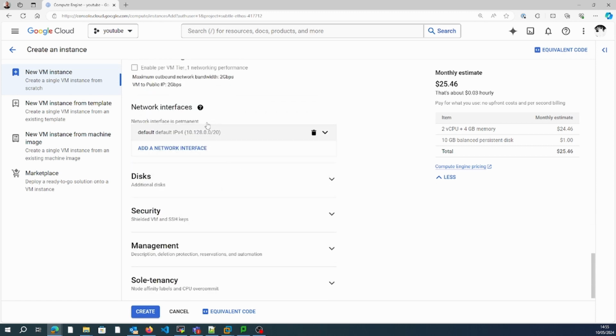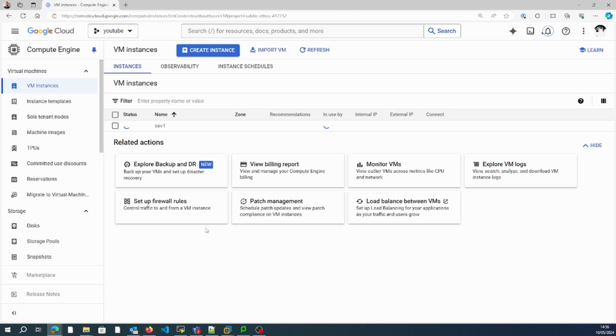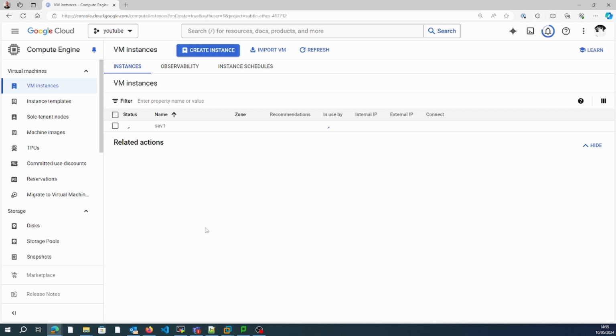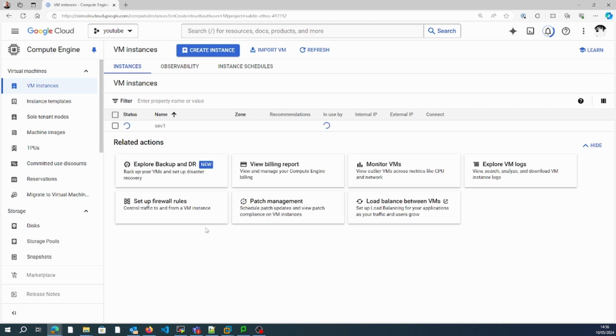So this default network configuration is pre-configured by GCP, and most of the environment administrators create their own network subnets, and how they do it is by using a VPC, virtual private cloud.